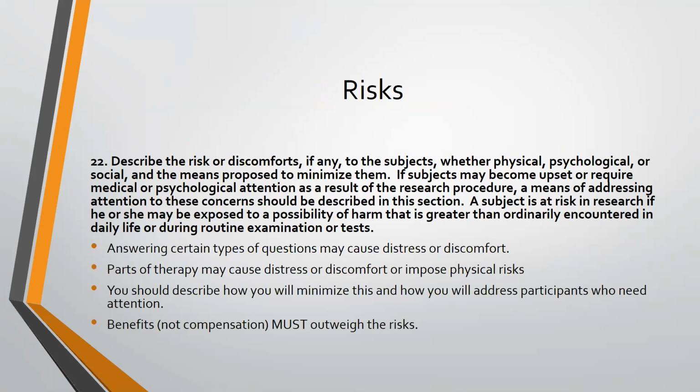So you have to describe here the risks or discomforts, if any, and let me tell you, there are always some risks of mild discomfort, at least, to the subject. They could be physical, psychological, social. You need to describe them and then explain the means of minimizing them through your design. So if the subjects may become upset or require medical or psychological attention as a result of your research procedure, you need to describe a means of addressing that.